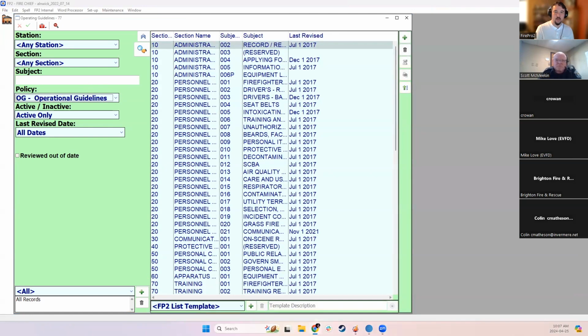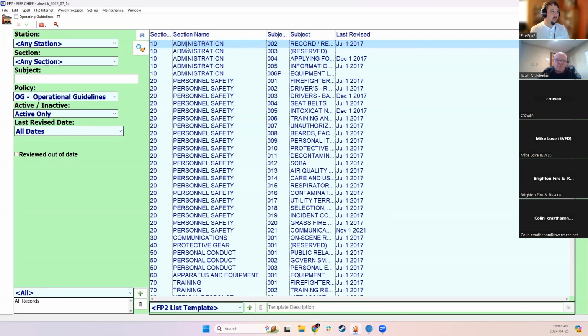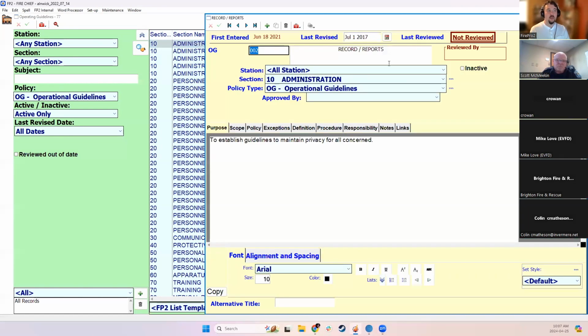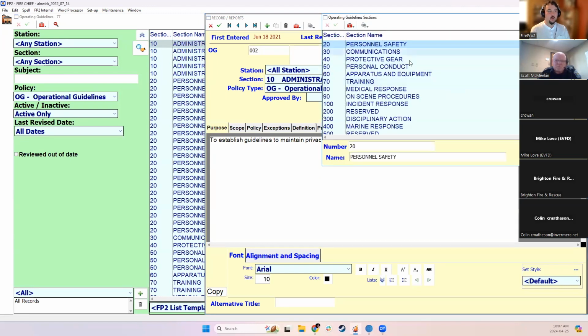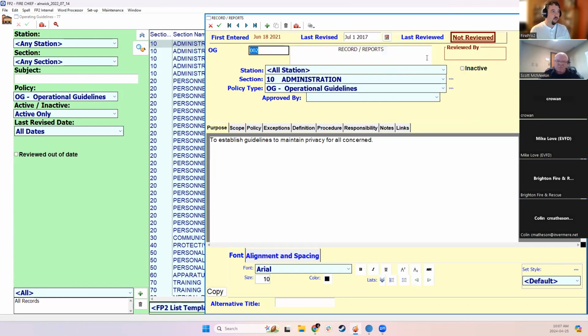What you can also do when you are setting up your operational structure is build a variety of different sections in each individual policy type. So again, when I look at an individual record, I can see I've got a section drop down here, which is editable. So I can add as many different sections as I want. And these sections are searchable, so you can filter out a particular section at any time. It's also something that will display on your system and print out on the individual operational guide.